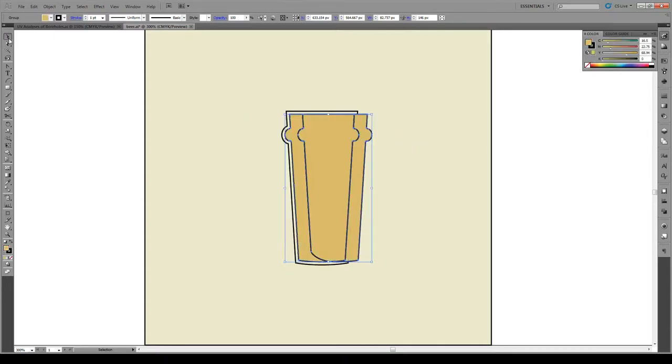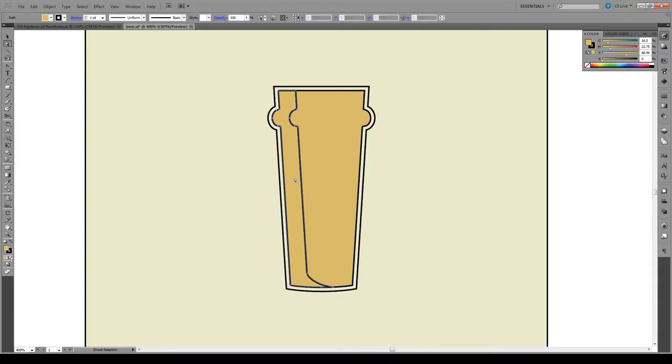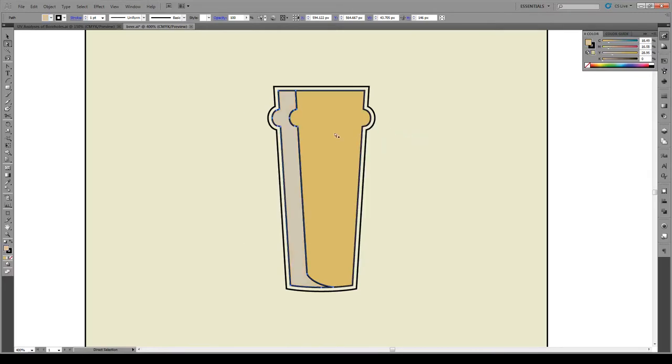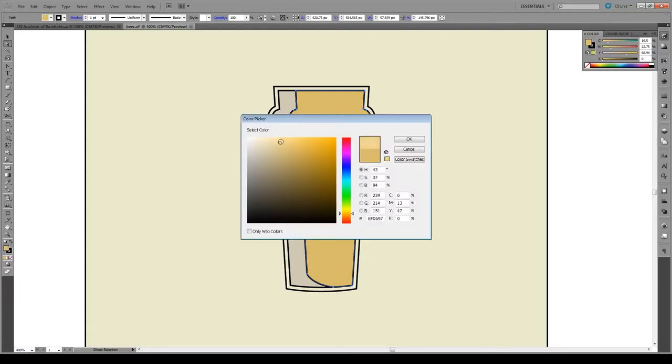What you see is that there are 2 or 3 shapes that resulted. Here, here, and here. But we're going to use the direct select key. We're going to select this shape, and we're going to delete it. Now, we're going to make sure that this shape right here is a bit darker than the other. So let's bring it to about there and see if that works, yeah. And then we're going to make this a light yellow shape into here.